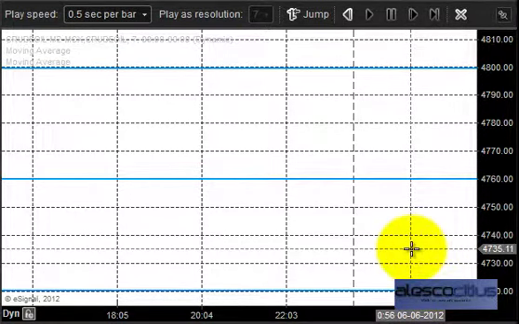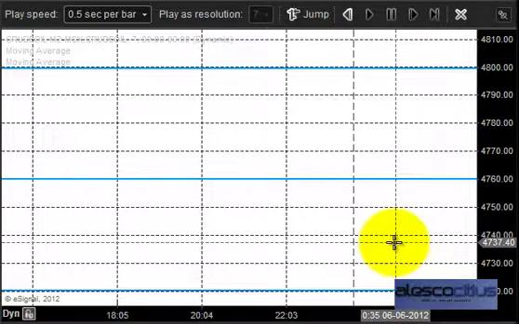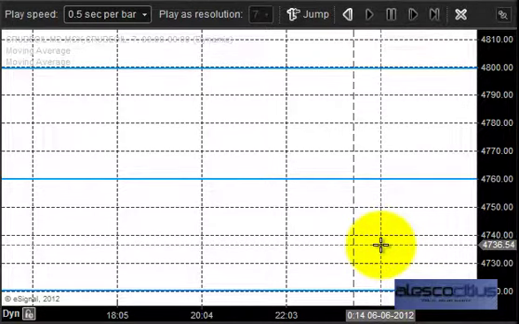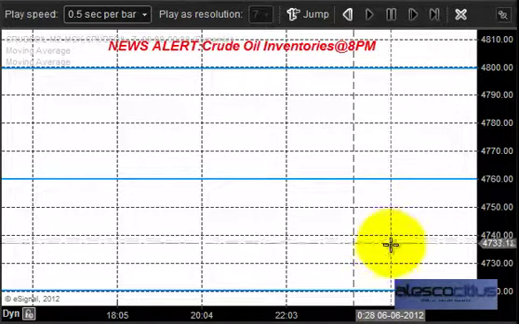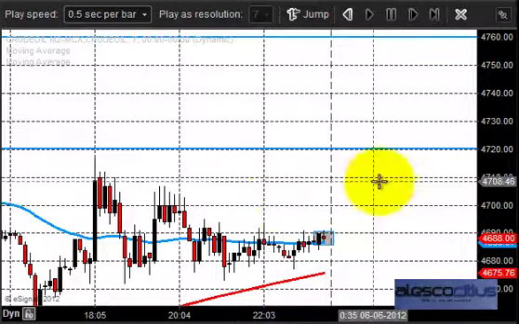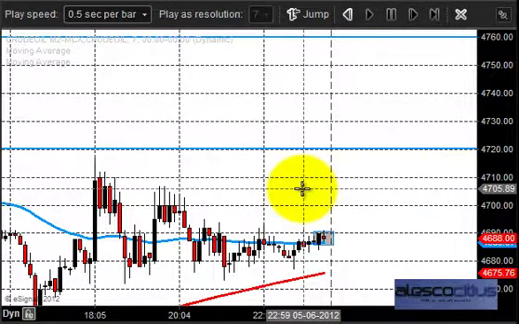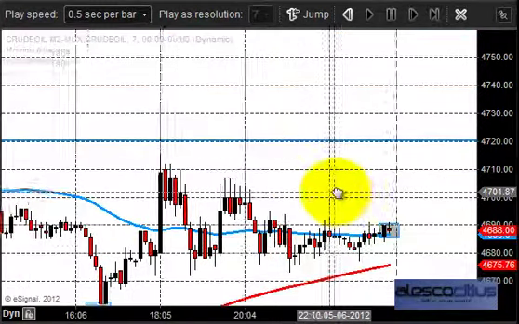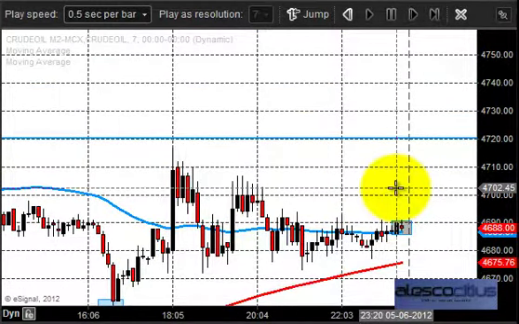If you are getting 40-50 points like what happened yesterday, try to book profit and just exit your position. We will get an opportunity for buying, but until we get a clear confirmation we will not go for buying again. Also, we have the crude oil inventory report today, which will provide some price volatility. So please be careful while trading crude, follow the support and resistance very carefully, follow the basic principles, and always maintain a stop loss.